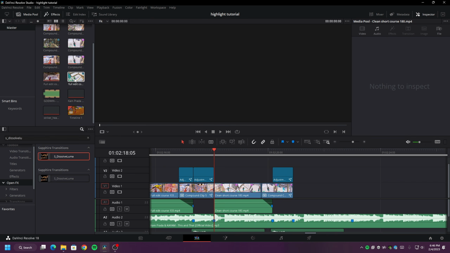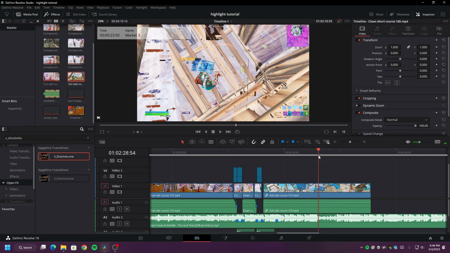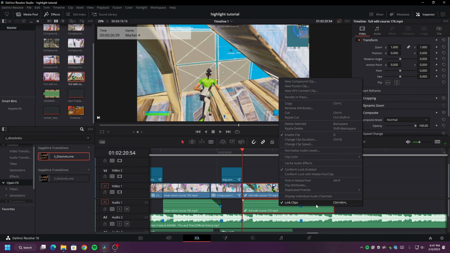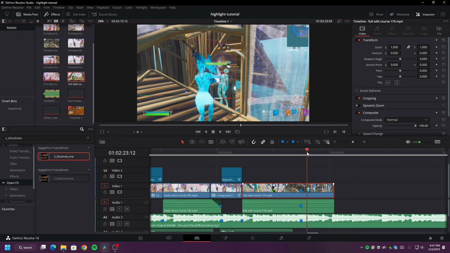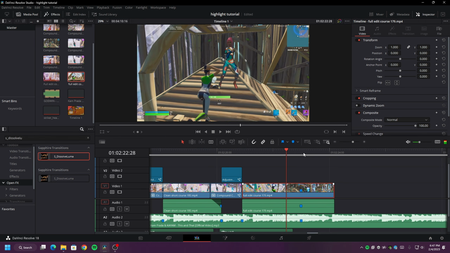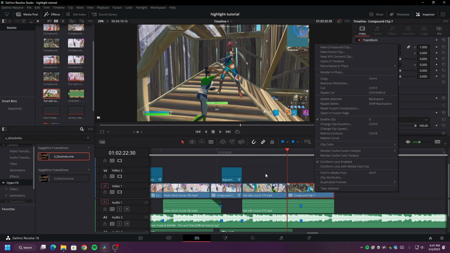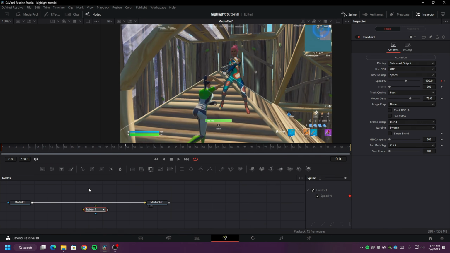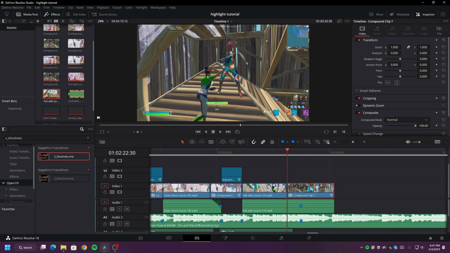Moving on to the third clip, I got my third clip right here. Now I'm gonna sync that up real quick. And once you have it synced up, unlink the clip audio and then go 30 frames to the left from the kill. And split the clip on there and make a new compound clip. Now open that compound clip in the Fusion page and add this velocity called the velocity 1 and connect that to media in and out like that.